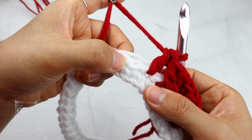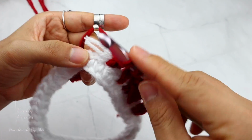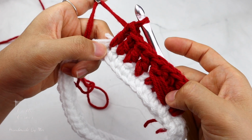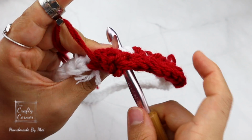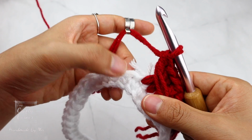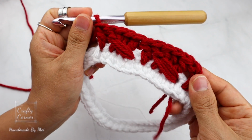Skip 1, double crochet into 3 stitches. 1, 2, 3. Now, double crochet into the stitch that we skipped. Yarn over, insert, yarn over, pull up a loop. Make sure pull all the way up. Yarn over, pull through the first 2 loops, and yarn over, pull through the last 2 loops. On the next stitch, double crochet. And this is a repeat. Repeat this all around. By the end of the round, we still have 40 stitches. And I meet you on the next round.